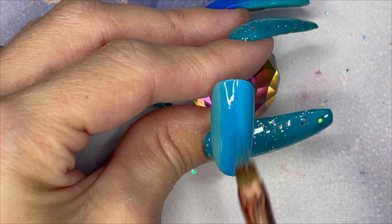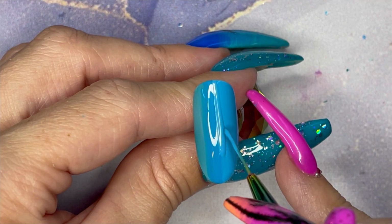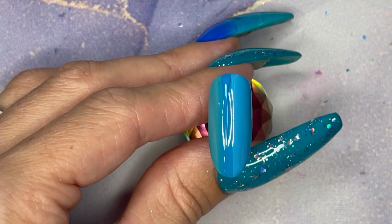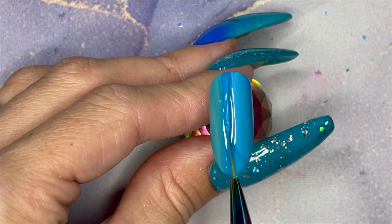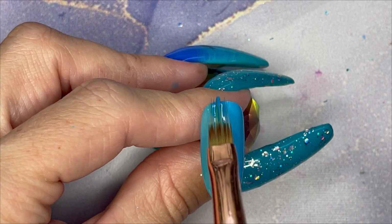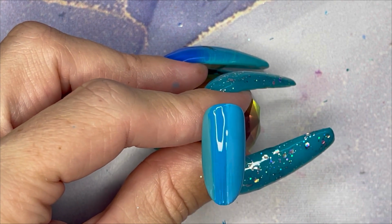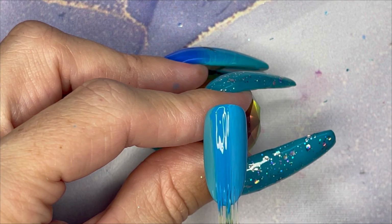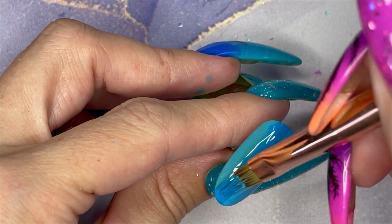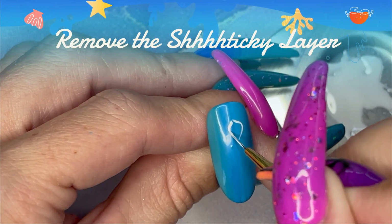So back to the nail. I'm doing the same thing here as I did with the other nail with the stripes on it. There's not going to be stripes on this one. This one we're going to be drawing a... Fuck, what are those flowers called? It's not a frangipani. Jesus. Oh my god, I've had a complete blank. If you know what it is, tell me in the comments. Alright, I'll think about it for a second. Oh my god, I'm so blonde right now.